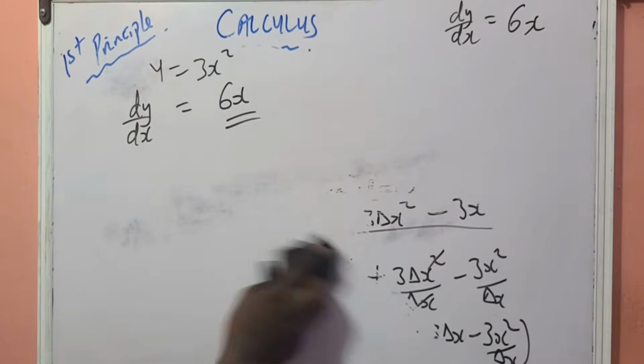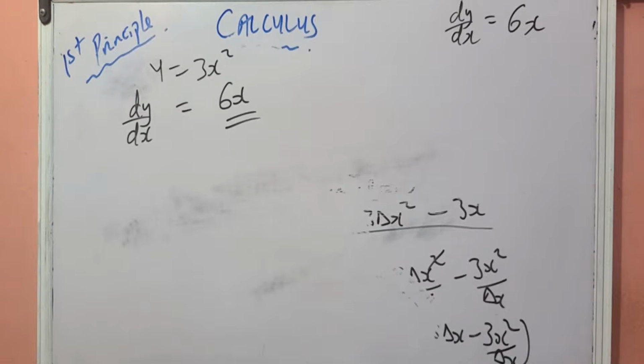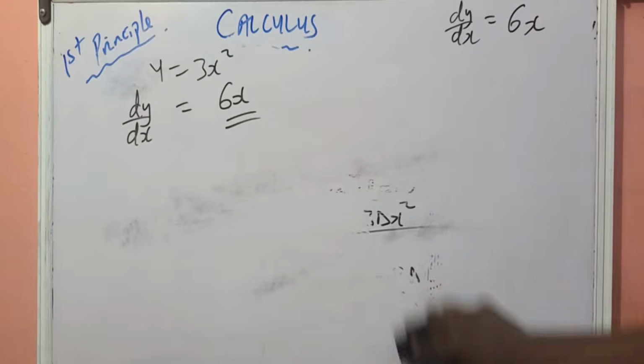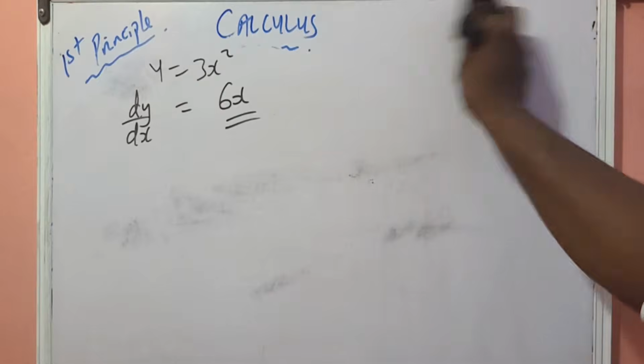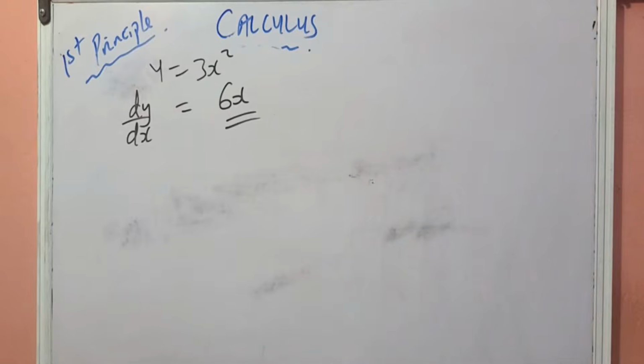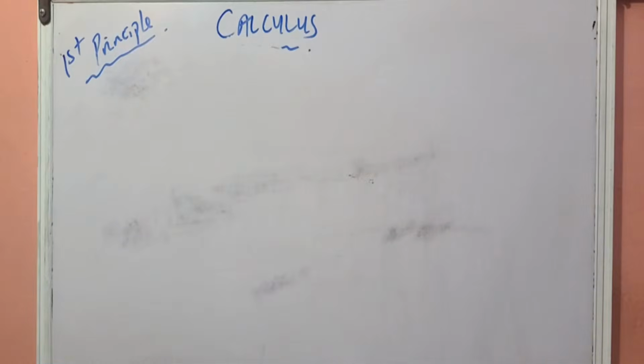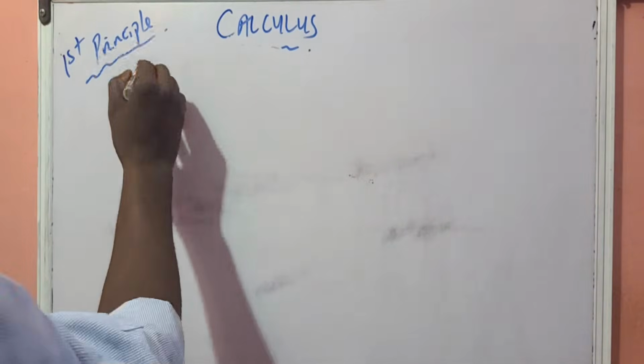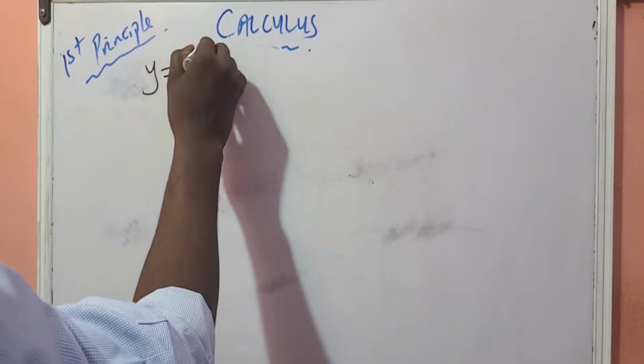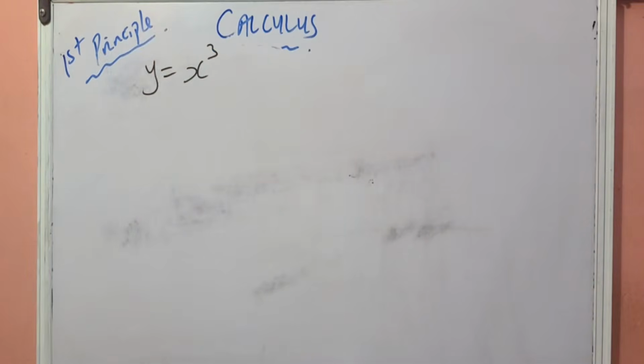We'll get into expressions now that some of you may find much more difficult, but of course, I can see that all these are still very simple. So let me do probably the last of this kind before we go into a different kind. And I would love you to solve also. So the last of this kind so that we can at least establish the point you have been making. So we have y being equal to x cubed. Can you make an attempt on this using first principle? You'll have to use first principle.